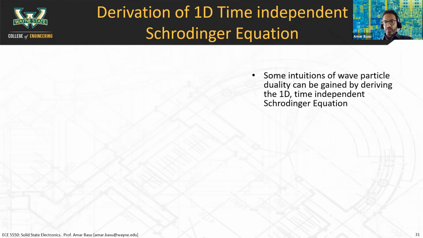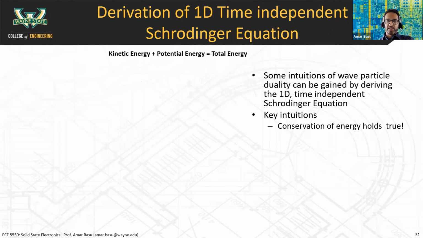Okay, so the reason we're doing this is, again, about intuition. We want to gain some intuition of wave-particle duality by showing how this statement, which we think about in particle form at the beginning, we transform into a wave form at the end. I'll say that again because it's a very important statement. We take a statement like this, which looks at kinetic and potential energy assuming that it's a particle, and we transform it into a wave equation where it exhibits wave-like properties.